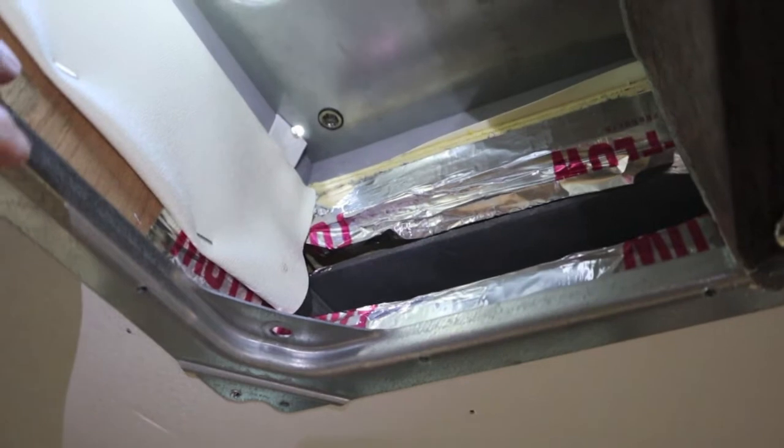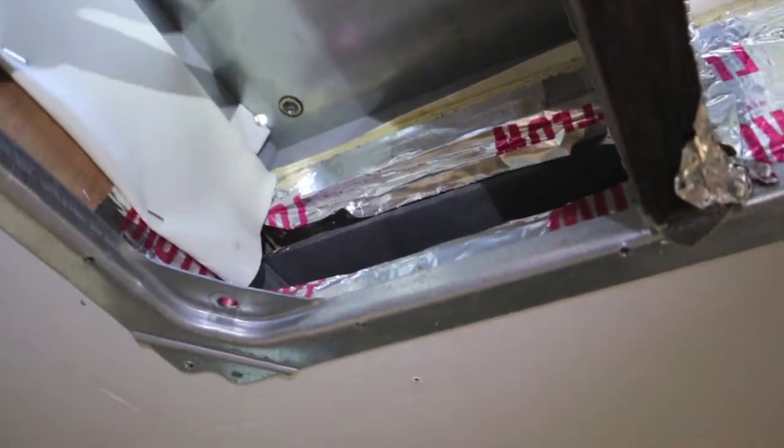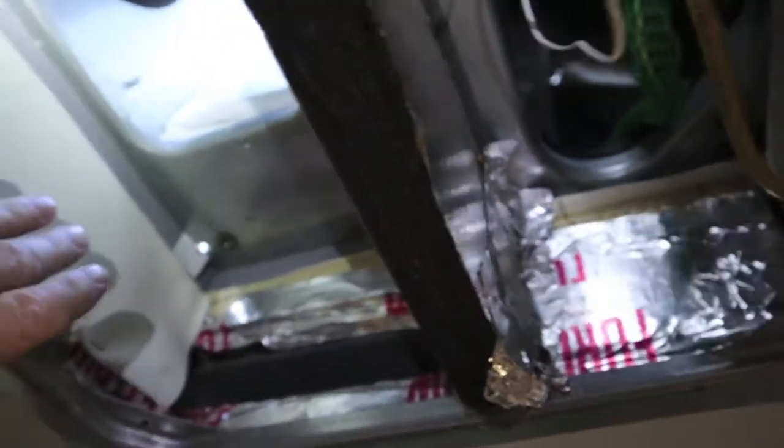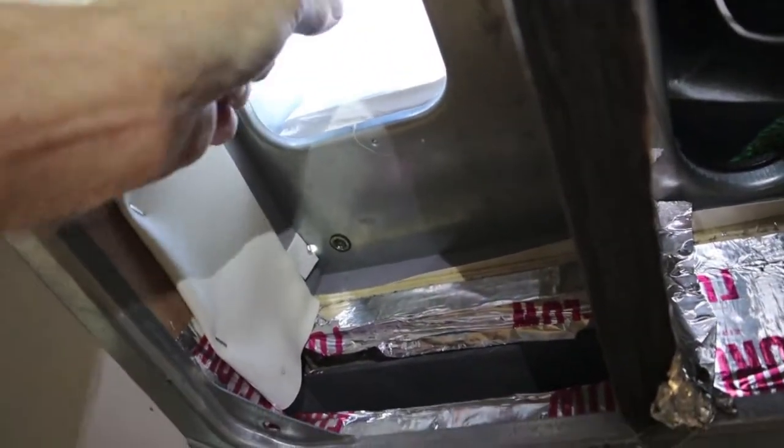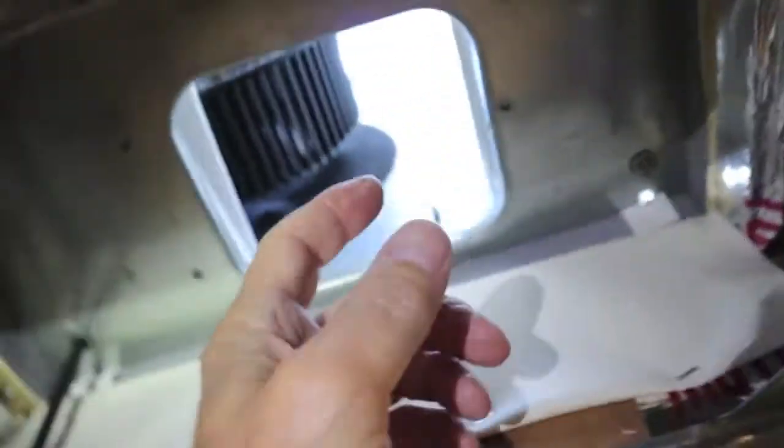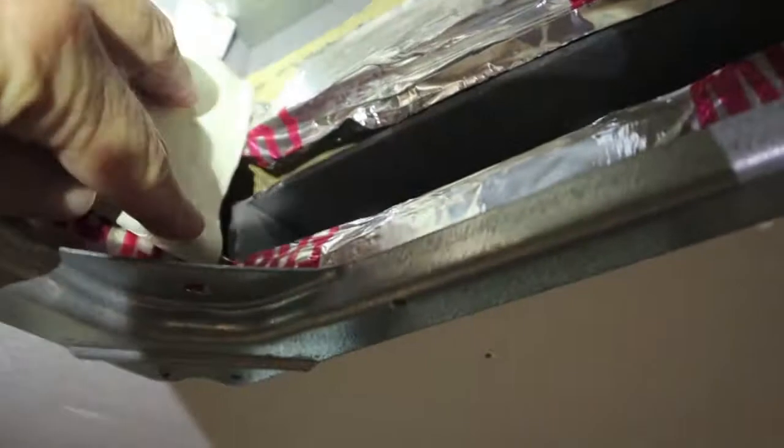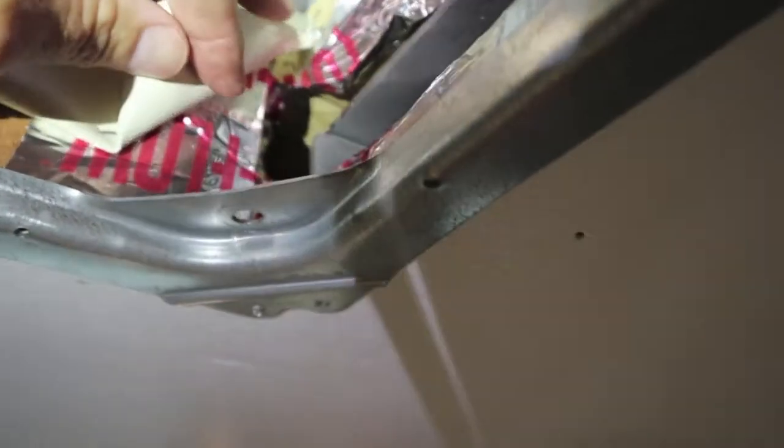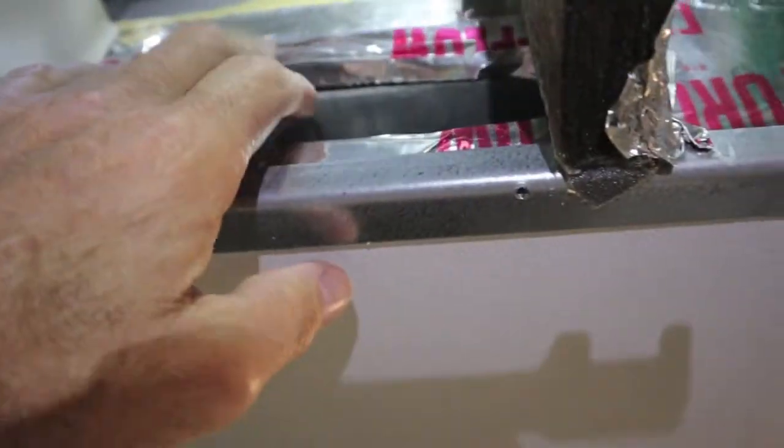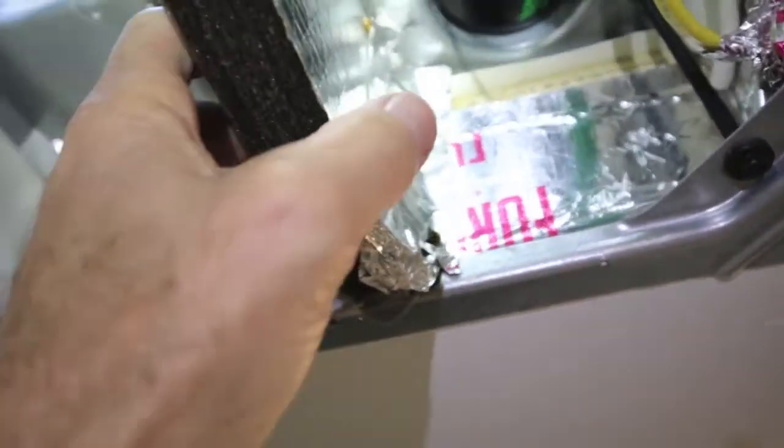So when I install the RV airflow plenum, it's one piece of foam that eliminates all this and this air coming out. It has a perfect, just a perfect split, blends right into this and then right into this one. Now you've got some cleanup to do. Look at all that bare space there, so I'm going to have to do some trimming here and take some tape and you want to cover all this up the best you can. This is all just the way I discovered it, just the way I found it. And I think this comes out, so I think that'll work now when I get done.